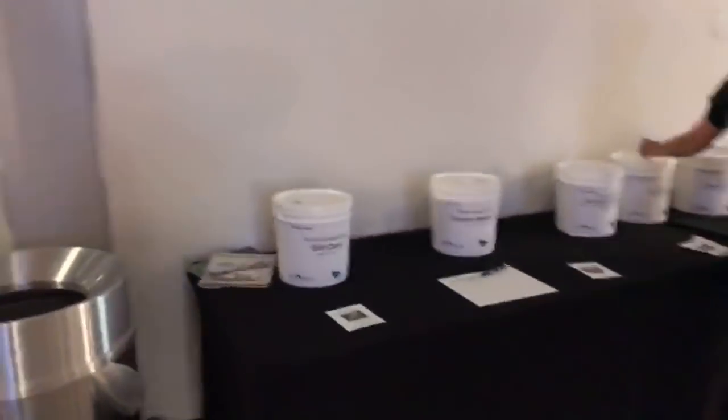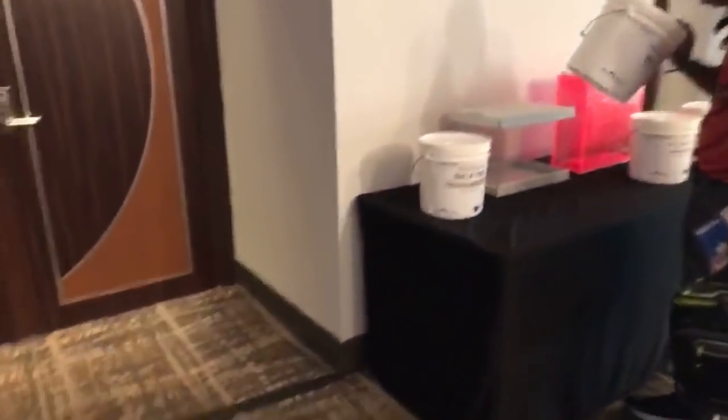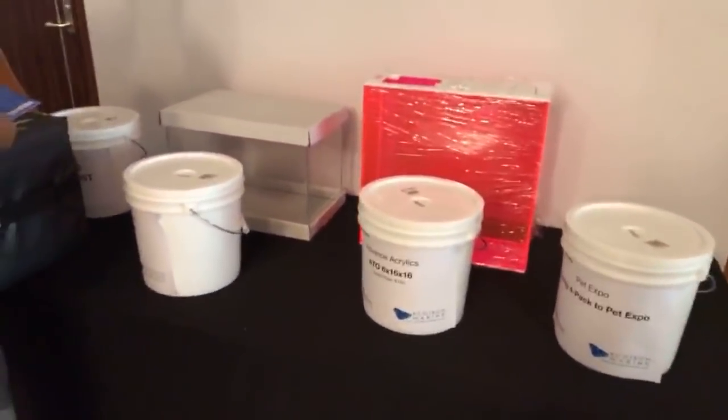Over here, they've got all the gift cards, frag packs, and that kind of stuff. The sump is nice, so I put some tickets on that one too. Then they have an ATO down here, a little teeny tiny aquarium, and then the hot pink ATO. So it's been fun so far — a lot of stuff to see. I just don't know what I want to get. I'm still trying to figure out what I want to put in that top corner in the tank, because I don't know what's going to really survive super well there. There's a ton of nice stuff, but nothing that super stands out to me.